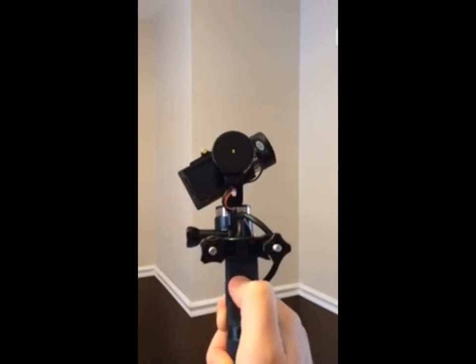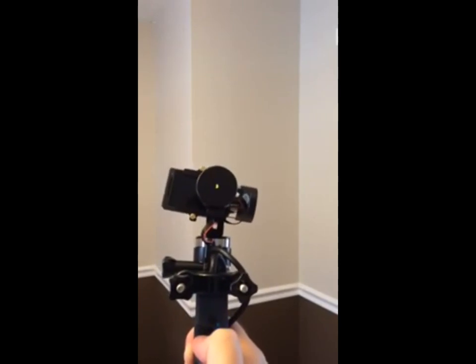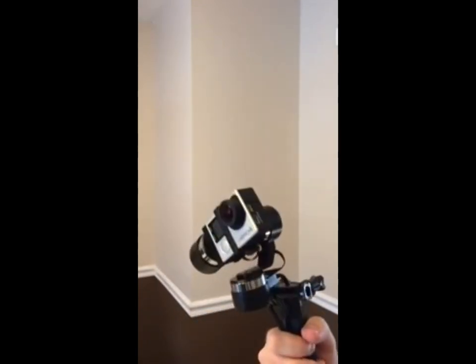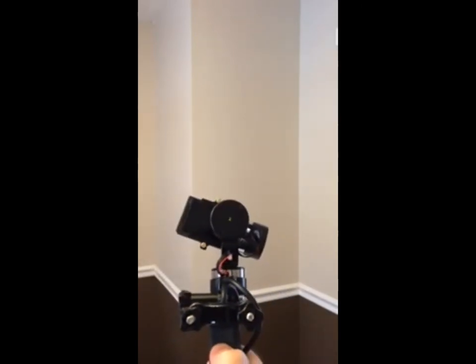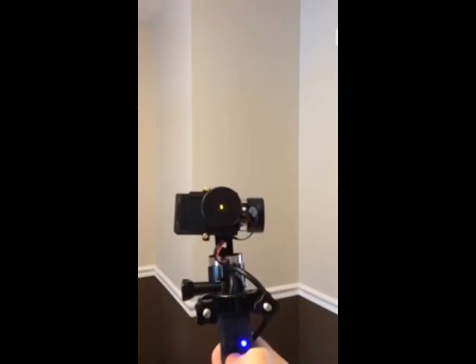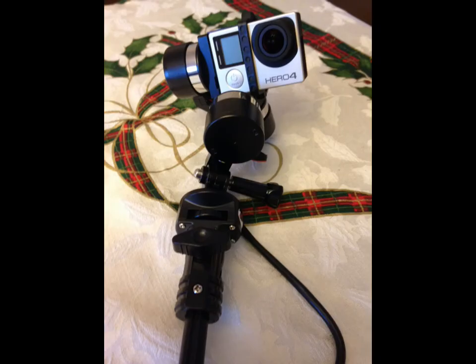So here we go, it's spinning on its axis. This is the fast blink mode, and it's panning left to right, and that's used up and down to do so. So hope this was useful. To turn it off, all you got to do is click on the button at the bottom, and it will be turned off. So one of the useful functions of this device is that it comes with a really long cable.